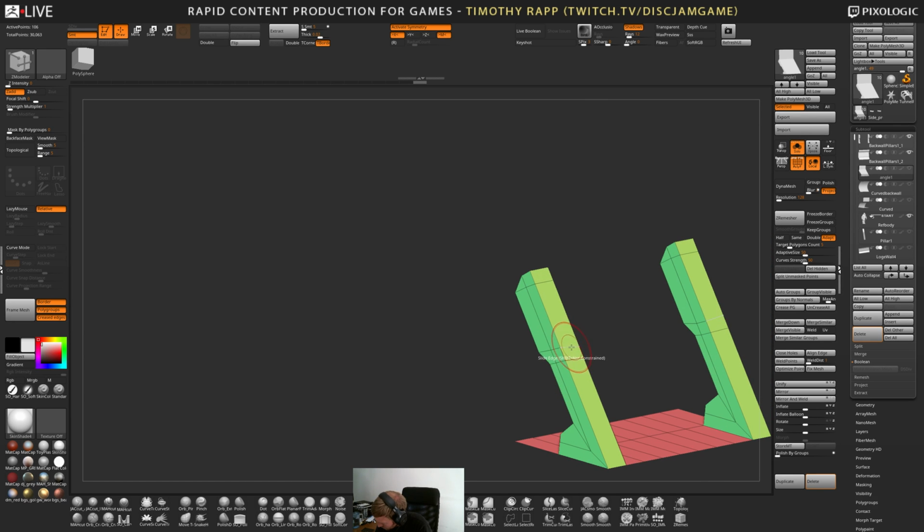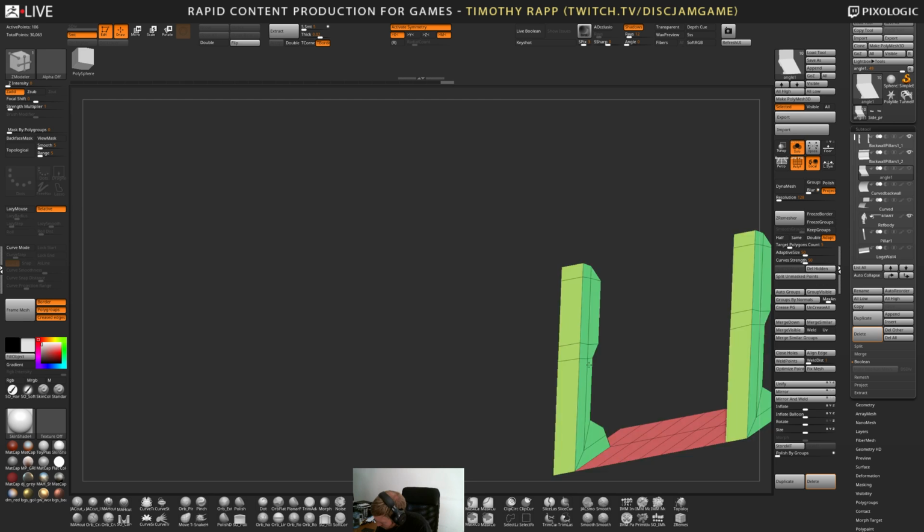This doesn't need to be precise. This is to make a clean up layer.